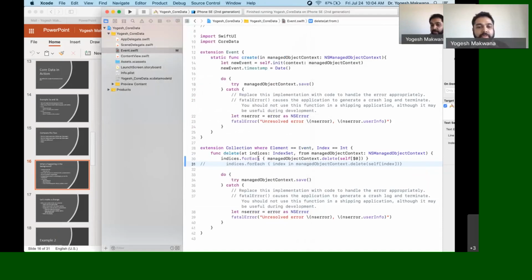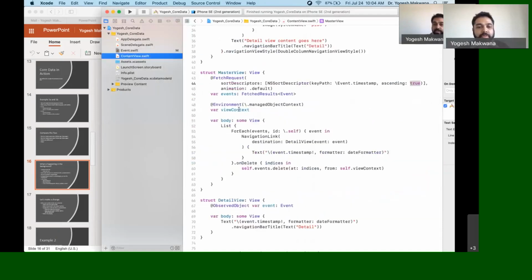It will disappear from the collection, and that change will propagate. It will come here to this one. This events will have changed, so this view will get updated. That's your view model doing its thing in the background due to property binding. So where is this delete? The delete is right here.